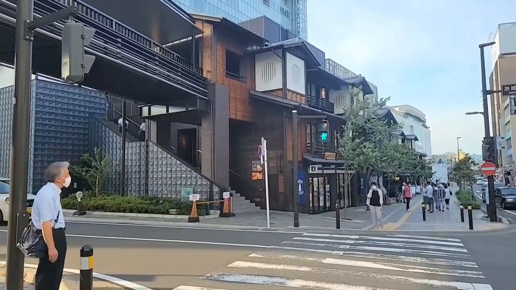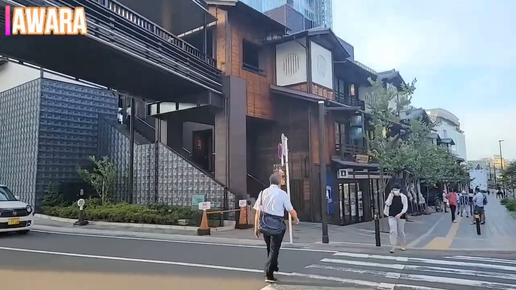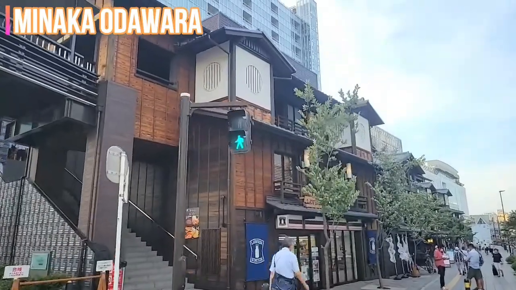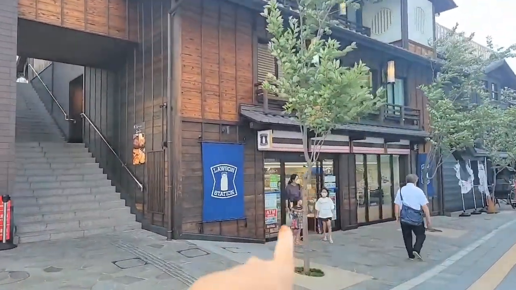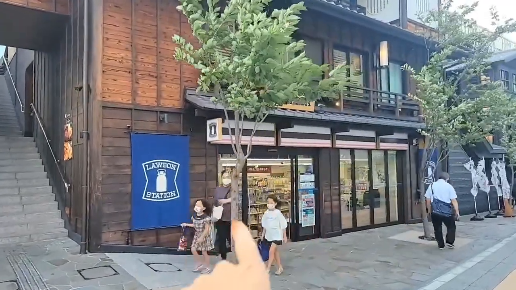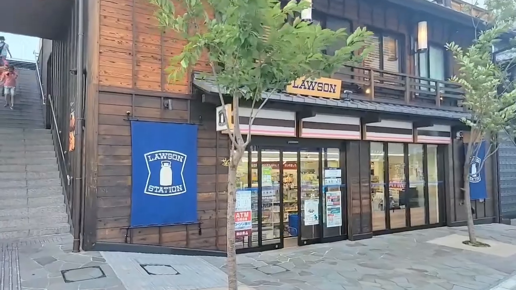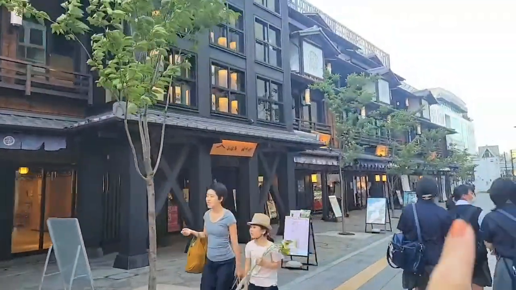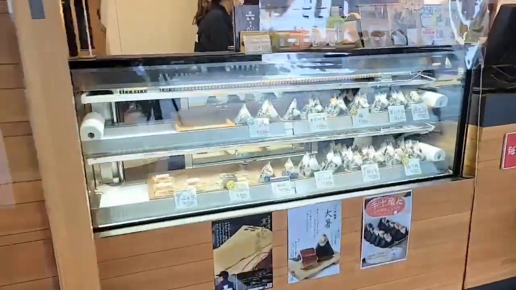Yay! So this is a new shopping place. Wow. It's super, super windy. This is a Lawson convenience store. What? Looks so cool. There are lots of food shops. Oh, onigiri shops.